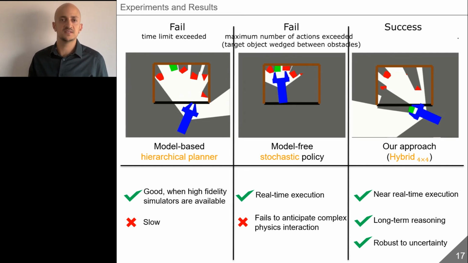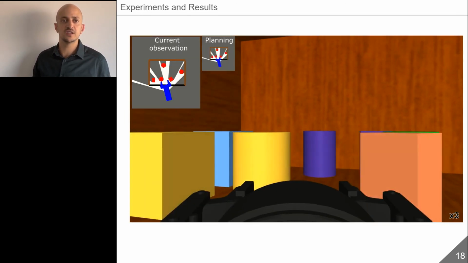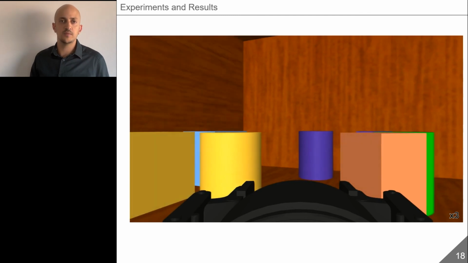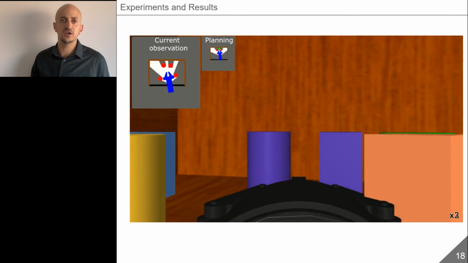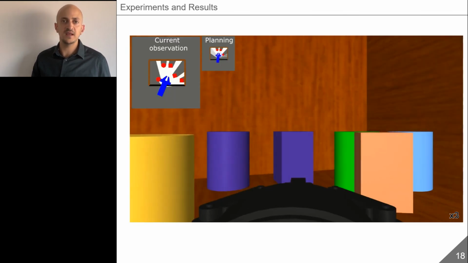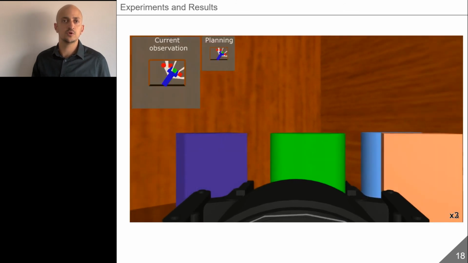We also tested our approach in a realistic 3D environment before actually running it on the real robot. Here you see the robot running in the MuJoCo simulator, trying to find, reach, and retrieve the green object from the shelf. Planning is taking place in the Box2D physics simulator, where the neural network was originally trained.